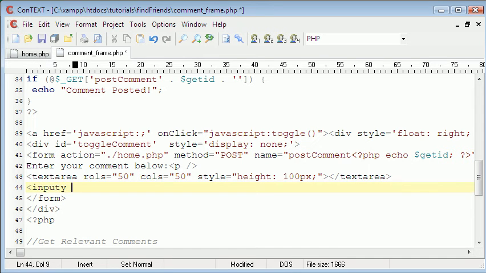So we'll say input type submit, name post comment, and then we could just say value post comment.